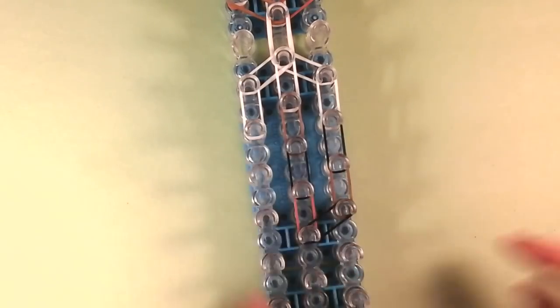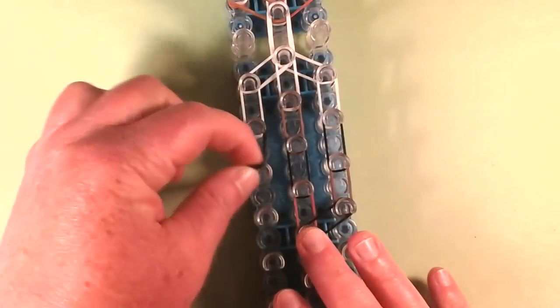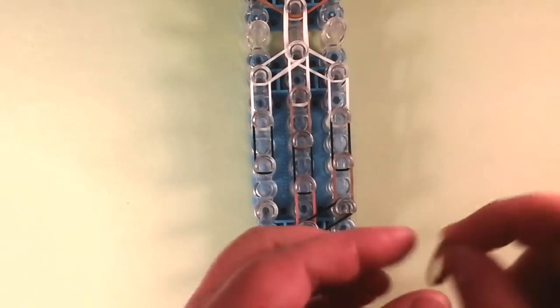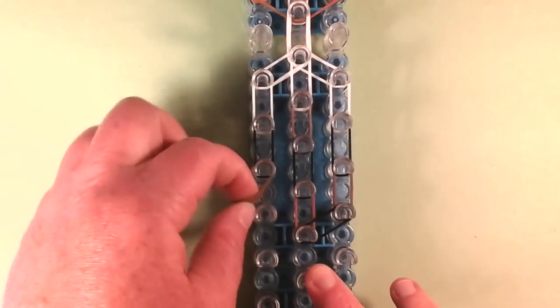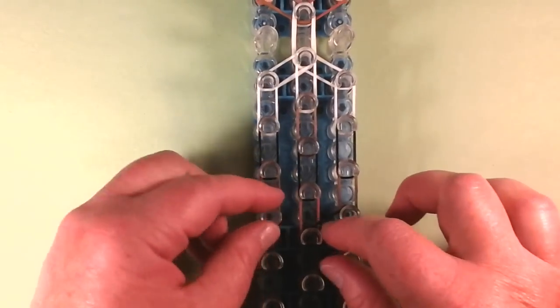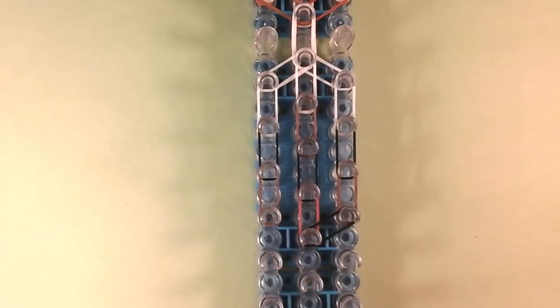I'm going to repeat on this side. And you can substitute gray for this too if you don't have this dark tan. That will look really pretty. And I'm going to use black for the bottom.